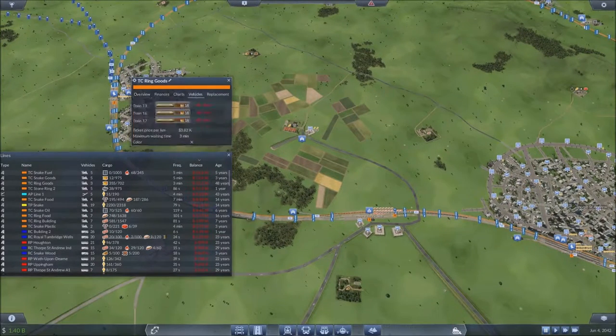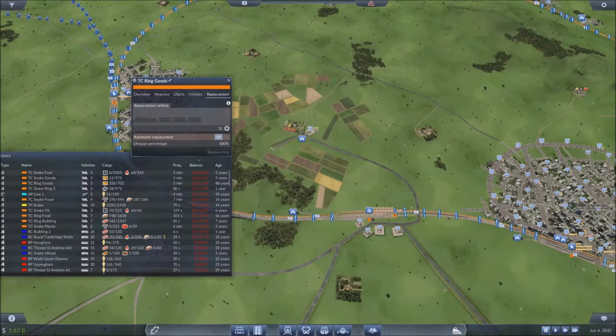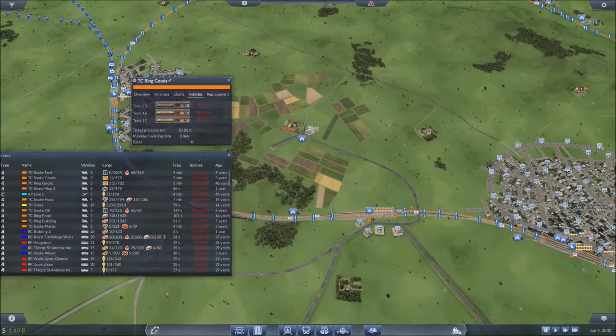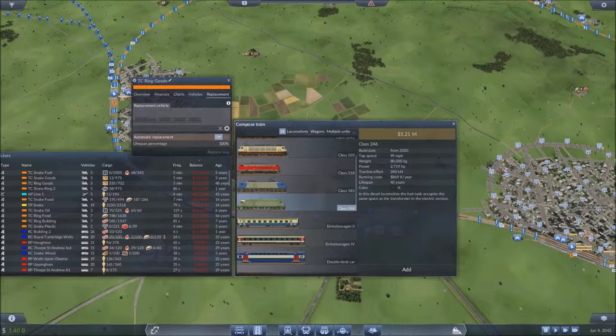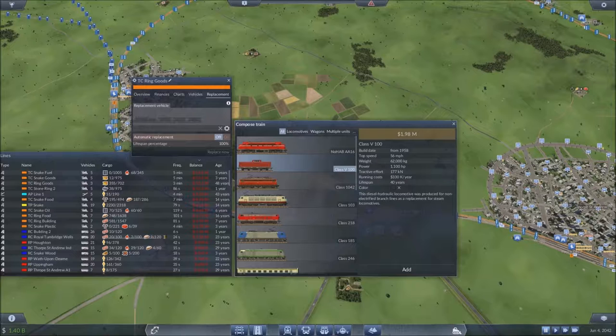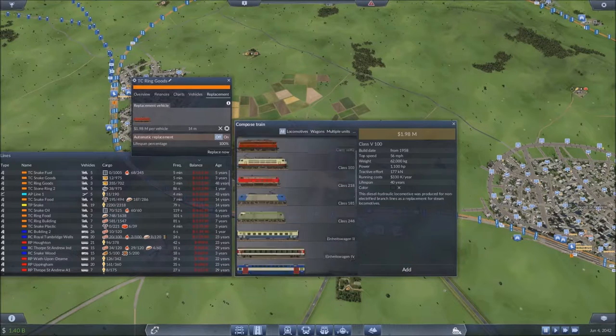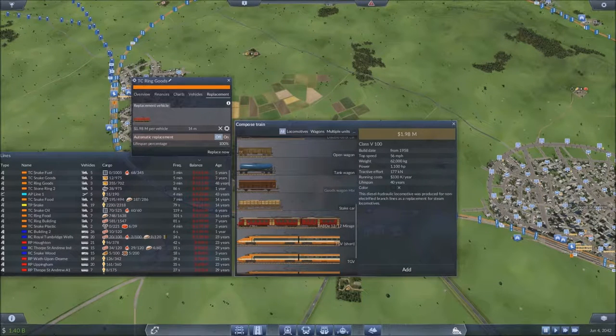So, with this line, we're currently using the most expensive Class 103s. Well, that right there can change instantly. Now these have 18 carriages on them. So we are going to go with the cheapest ones, class 246. I say cheapest, I mean, the running costs are under a million. The running costs of these are 2.6 million. Although, you know what, I could go with those. Yeah, we are going to change this completely.